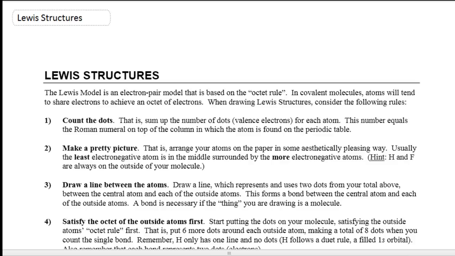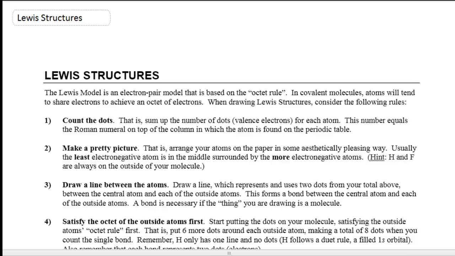Shortly after getting his PhD, he was teaching a course, co-taught with his thesis advisor, and he introduced this idea of valence electrons being involved in bonding. His thesis advisor didn't think much about it, didn't like it at all. And so Lewis probably took a little bit longer to get his Lewis model together because of that. Finally, in 1916, he published a paper with this model.